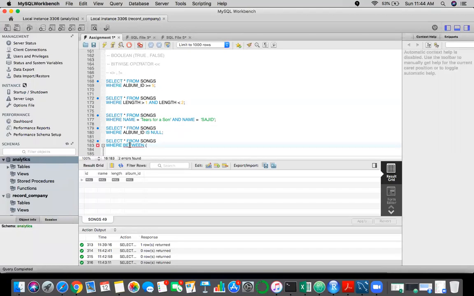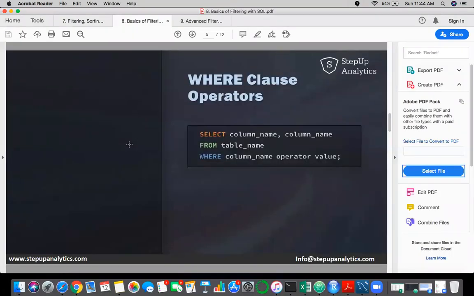Let's say my range is where length between 1 and 10. 10 is very far, so 1 and 3. Then check how it works. Why is this giving me an error?